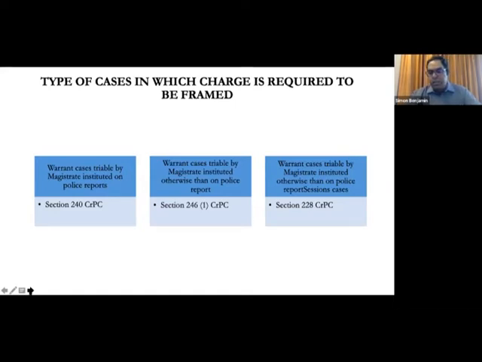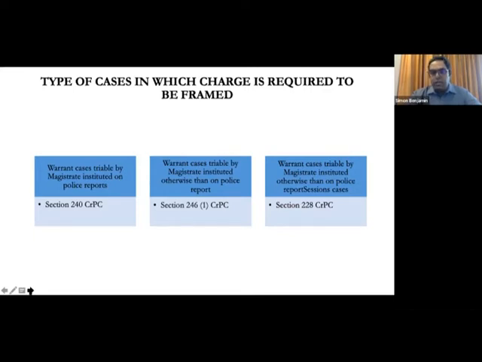So the distinction here, I feel, is that again, this is not explained in the CRPC, but it is understandable that warrants trials are more serious offenses because of purely looking at the punishment that's been prescribed, which is why the legislature wants to ensure that if the police has investigated a case under the FIR route and filed a police report, and thereafter there is a trial being conducted, then there is an independent agency that has already looked into that material, and it's considered to be something that's gone through with the process of the trial.